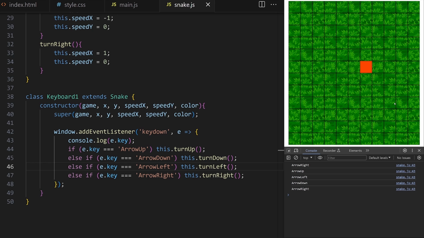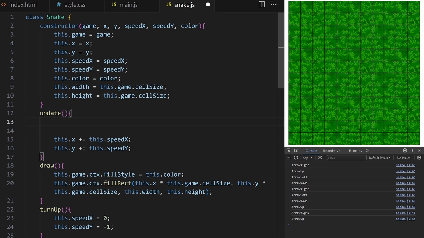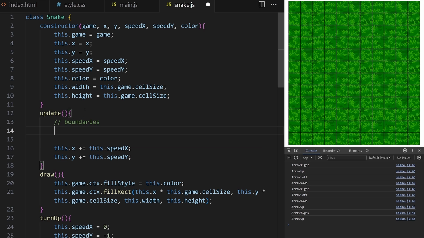So let's keep experimenting. Instead of an instant game over, when the snake hits the wall, I want the snake to just stop moving, think for a bit, and then move in a different direction. Eventually, we will make them smart, and they will always try to find the shortest way to get to the food. But let's take it step by step. Right now, the snake can move outside the battle arena, so I want to set up some walls and boundaries.